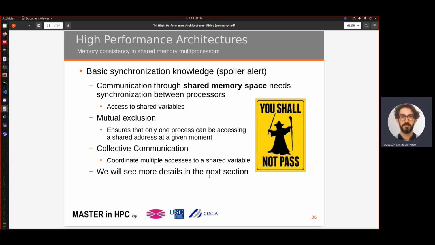If I want to give access to only one of the processors, I need to create a mutual exclusion that ensures that only one process can be accessing the shared address at a given time. But I may also need collective communication, so I can coordinate multiple accesses to the same shared variable. I will give you more detail in the synchronization part, but that is enough for now.